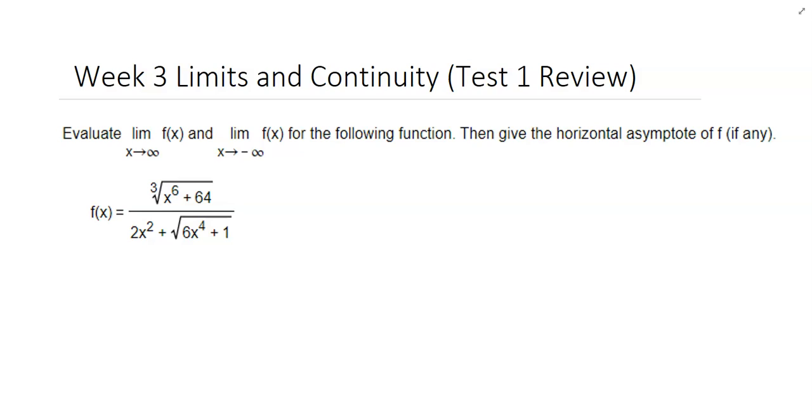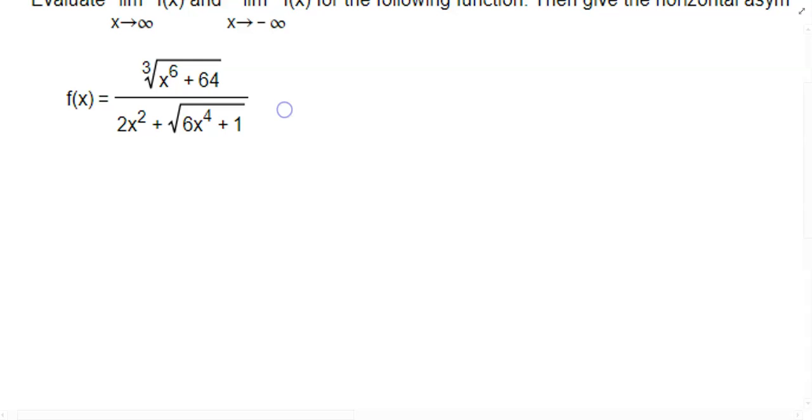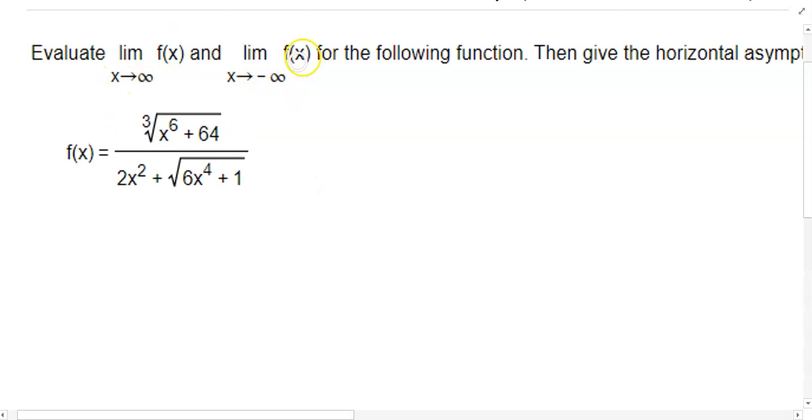Okay, I've been asked about this particular limit, and I thought I'd record a video to add a couple comments regarding it. This particular function is kind of interesting in that there's a nice algebraic trick that we can use to interpret the limit as x approaches infinity or negative infinity. Essentially, what we're going to do here is divide by a particular term in order to reduce the largest exponent that exists in the denominator, which we see here.